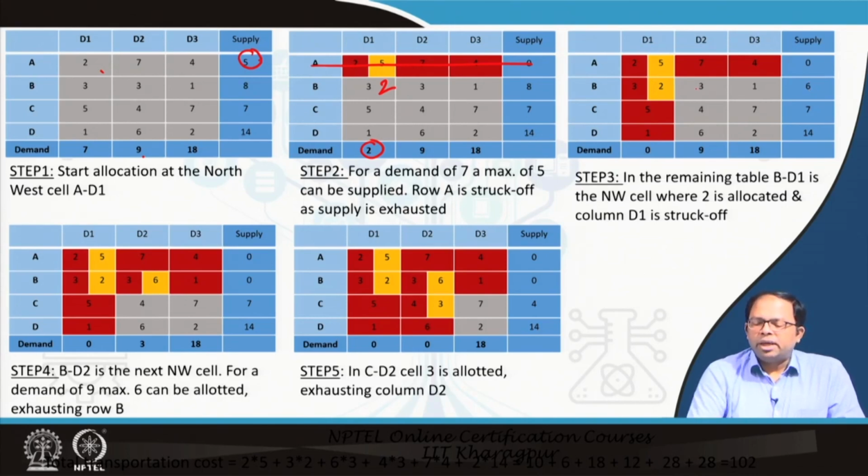So we keep on doing that, and then again this is the northwest corner. So I will again allocate over here. Out of 9 and 6 I have done 6, and once it is done, we are left with 3. Then this is the northwest corner. Within 3 and 7 we can supply 3. That is what is done over here.